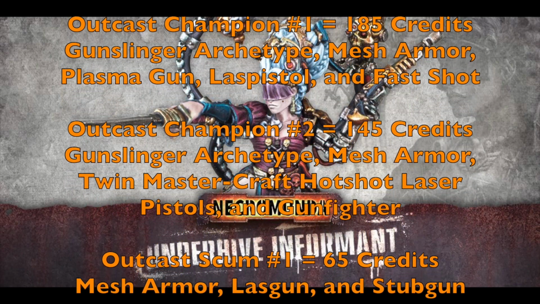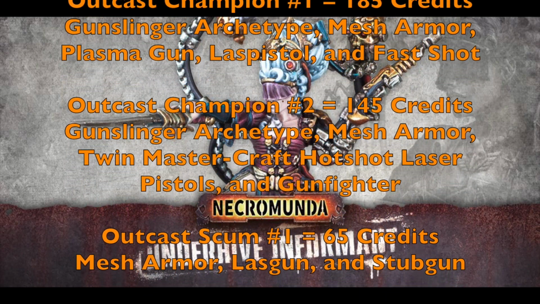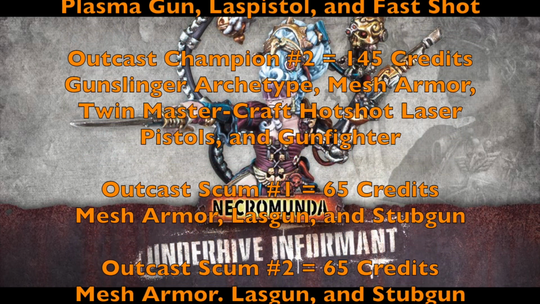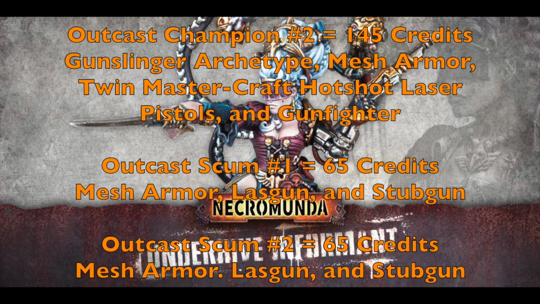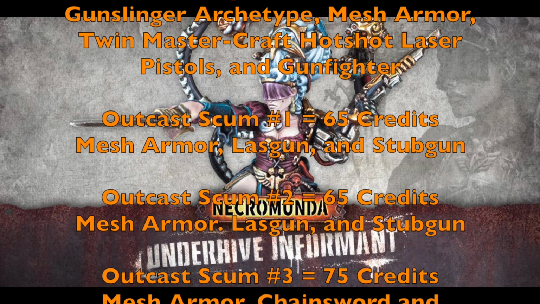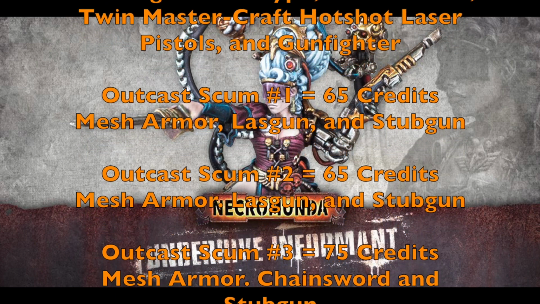After that, you've got Outcast champion number 2, who is going to cost you 145 credits. This fighter's got the Gunslinger archetype as well. They have Mesh armor as well as twin master-crafted Hot Shot Laspistols, so that way they have Strength 4 and they can shoot those as well. And they have the Gunfighter ability so that way they don't get that -1 to hit in order to shoot both pistols at the same time.